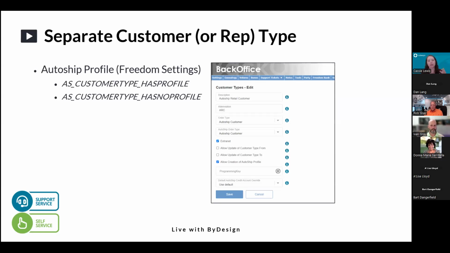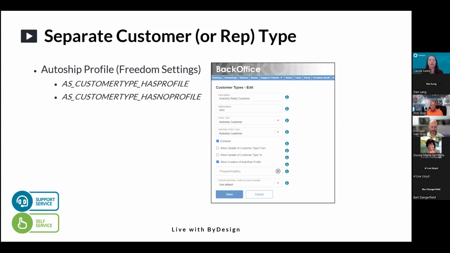But regardless of whether you're creating a separate customer type or a separate rep type, the overall steps to complete this and the overall functionality is going to be similar. But you have to take your entire customer base and identify which of those customers you want to set up as VIPs or members or whatever you call them. And there's a couple of different ways to do this.